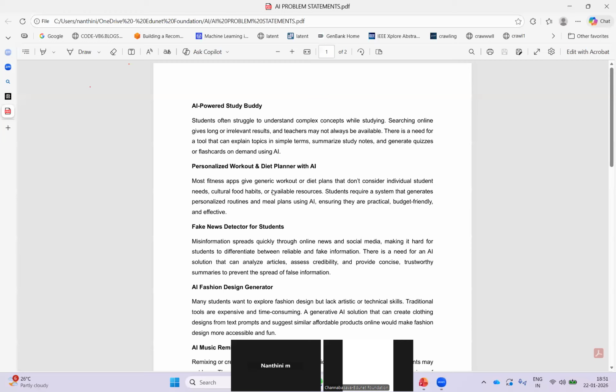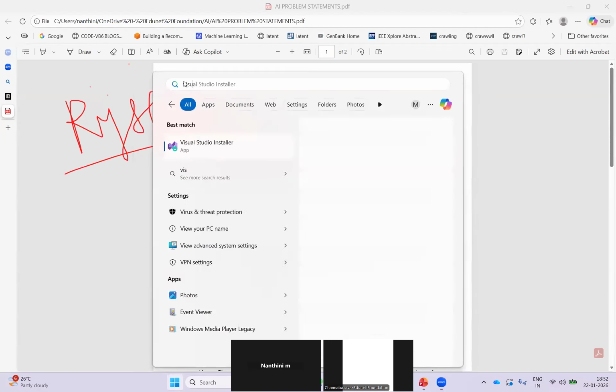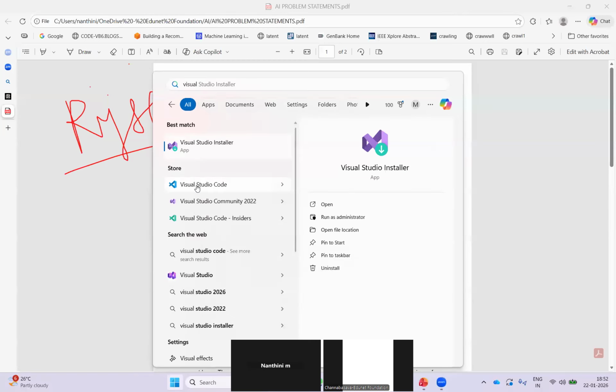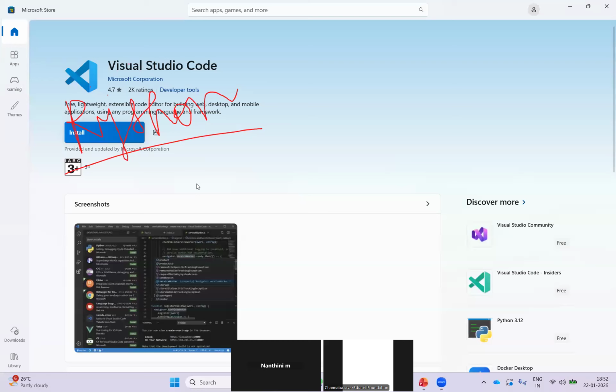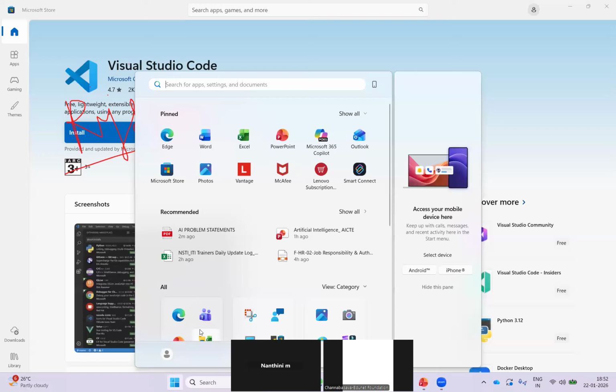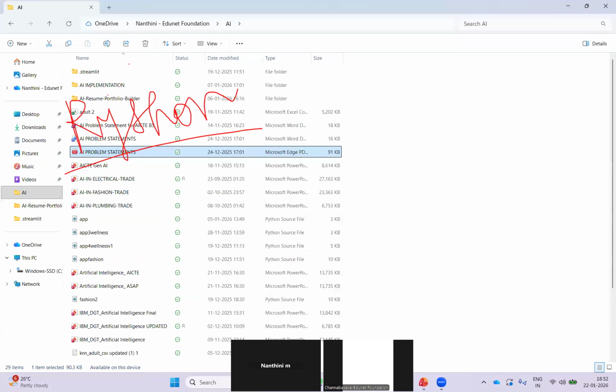So students, listen carefully. For project implementation, you can have any Python supporting environment. That is very important. From the next class onwards, you should have a Python supporting environment installed in your system. You can choose Visual Studio. If you don't have any software, then you can simply use the Google Colab environment. Is it clear, everyone? Yeah, Anaconda.